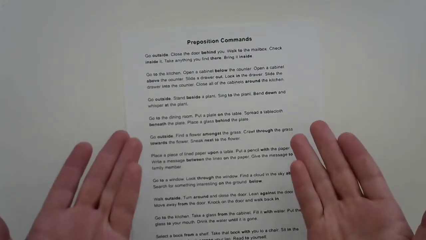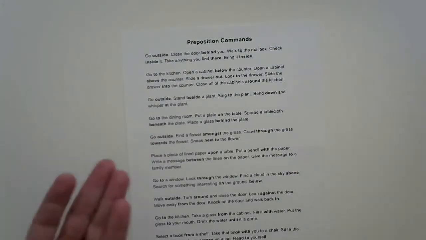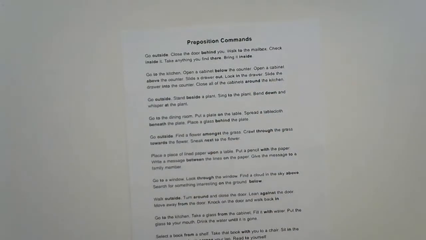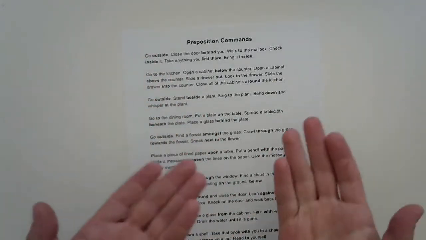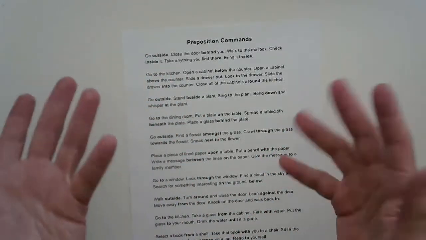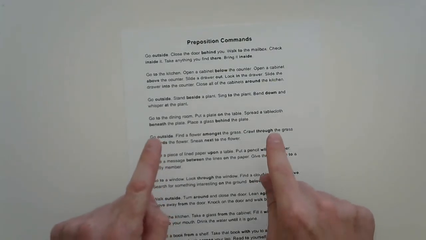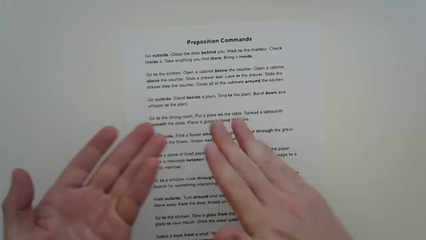Fantastic! Well, let's get ready to learn about another part of speech. Are you ready? All right, my fantastic friends, let's get ready to learn about another part of speech. And what you want to do is go ahead and print out the preposition command sheet that is available to you. I've got one right here, already printed, and what you can do with this is cut it into strips. And this is meant for you to go and try them out, to act these out, maybe even with a friend or a family member. Well, I think the best thing to do right now would be to go and try one together. So let's choose one of these and give it a go.